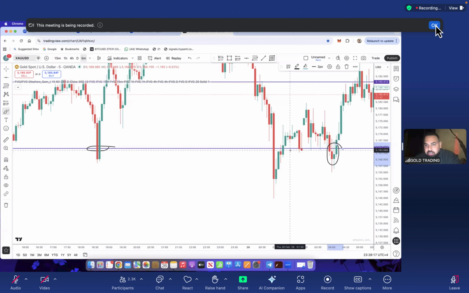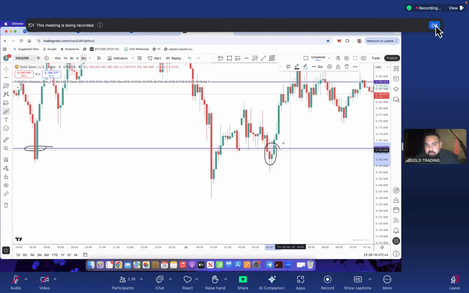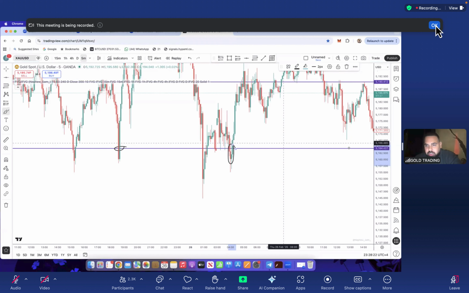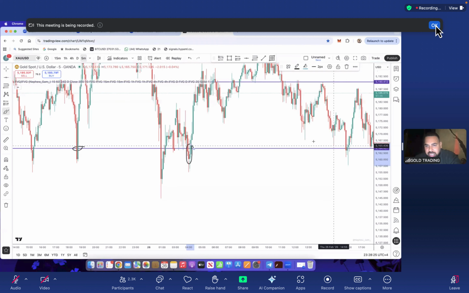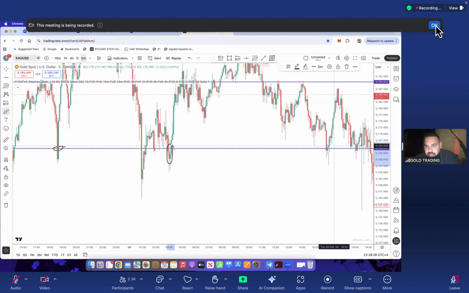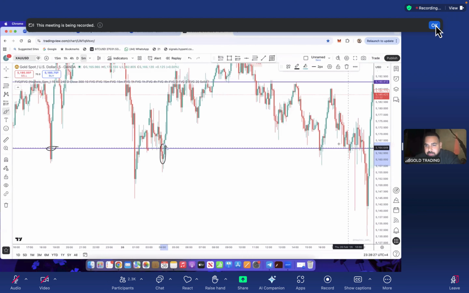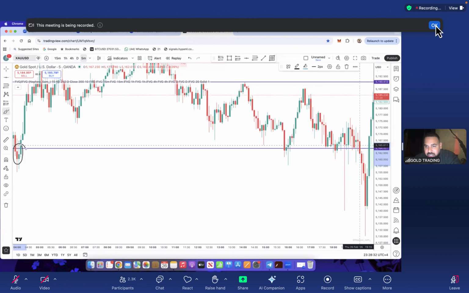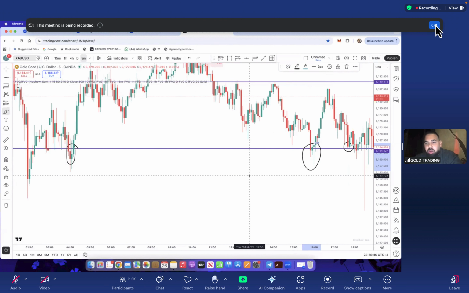Like this. Let me zoom out. You'll get a reaction more like this here. Show you guys. Where it's literally touch and then bam, push up. Okay. But other times it's gonna play a little bit, right? It's gonna play a few times. So don't be so alarmed when it's playing.